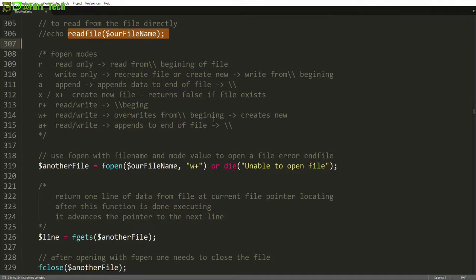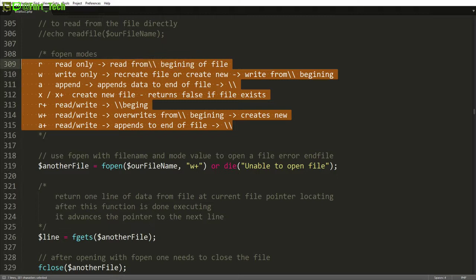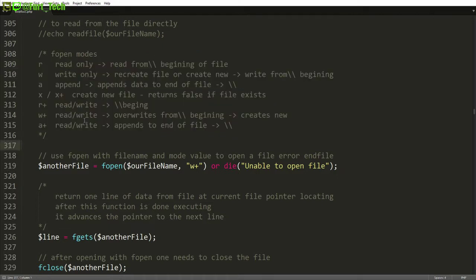Now, if you'll see here, I've given a quick little short rundown of what each of these little modes do, because with fopen, you can set a mode, and a mode allows you to actually change how you're interacting with that file.